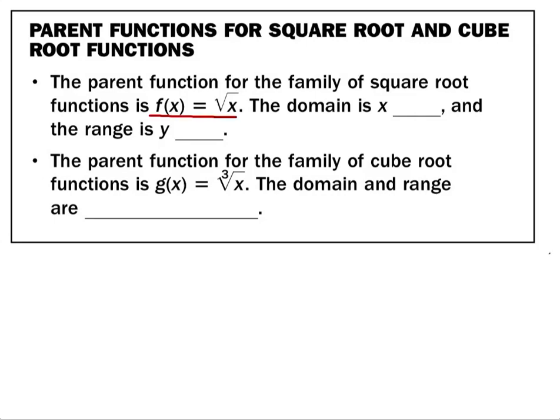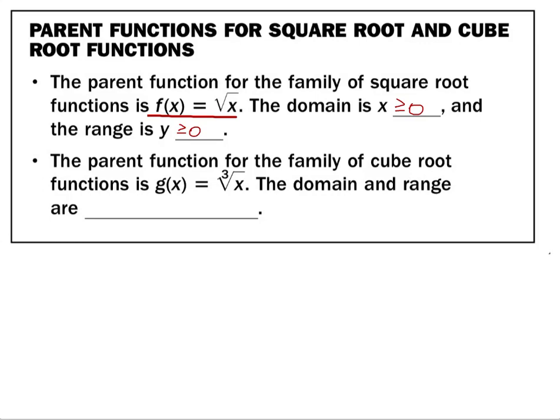So for the first part, if we're talking about square root x, the domain is x is greater than or equal to 0. This is consistent with the idea that you don't do square roots of negative numbers. So the domain, the thing inside the square root, has to be non-negative, which really means positive or 0. The range is y, and the range is going to be the same. y is greater than or equal to 0, and that's because square roots give positive answers. If you stick in 0, you get 0 as an answer. But otherwise, it gives positive answers.